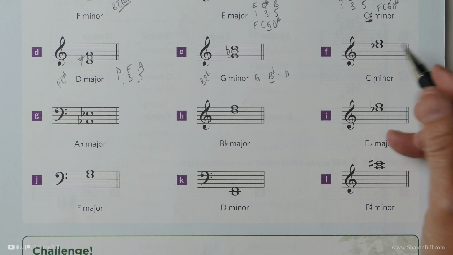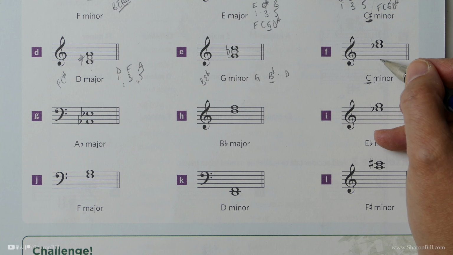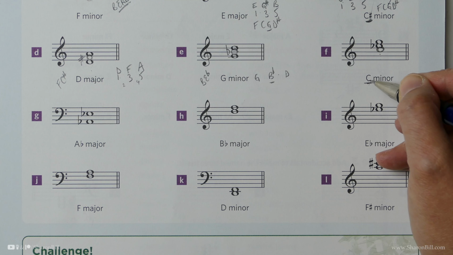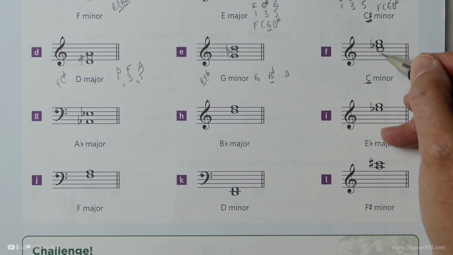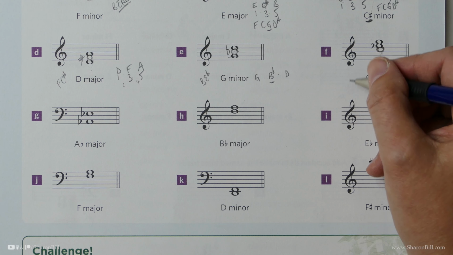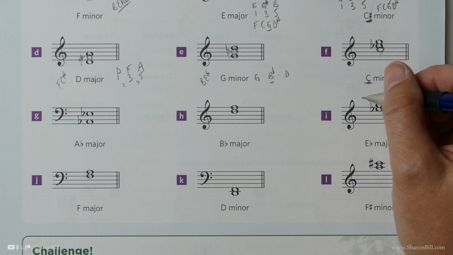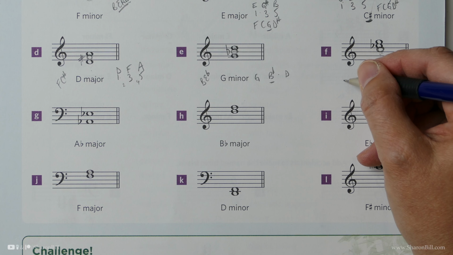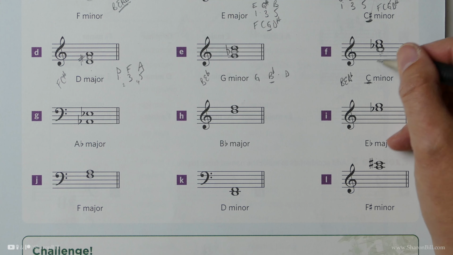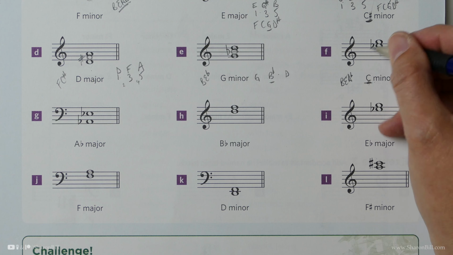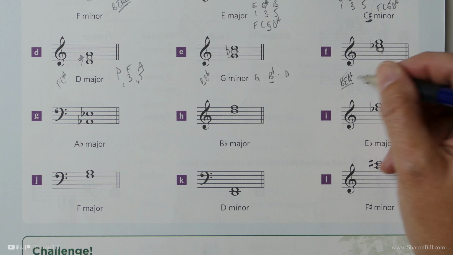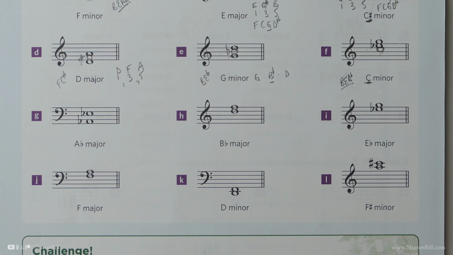C minor, of course, must begin on a C, E flat, G. The tonic is missing, so that's now C minor, and that's correct because we know it's got to be C. However, we can just complete the thinking just as a good revision exercise. C minor is related to E flat major, which is B flats, E flats, A flats. And so we can see the E flat is properly represented. The C and the G aren't affected, but it's good to just complete that thought process.